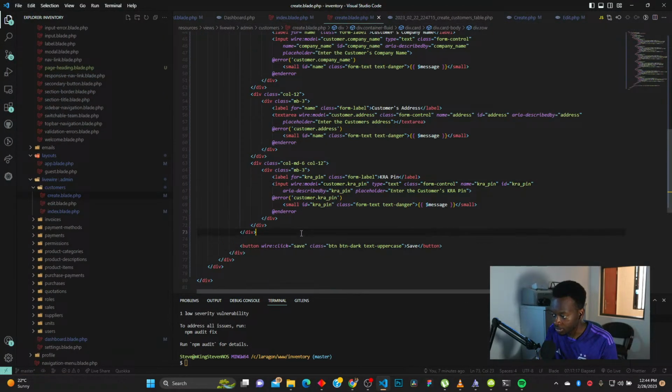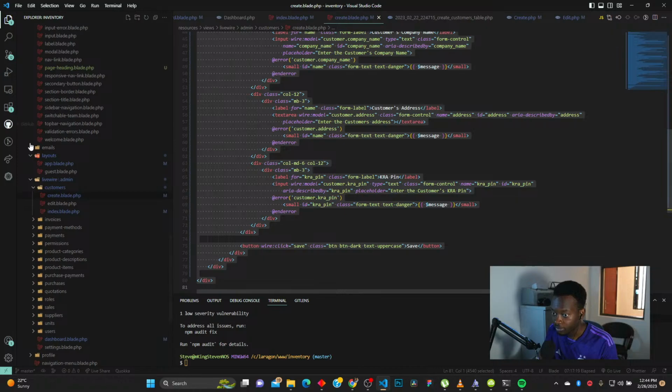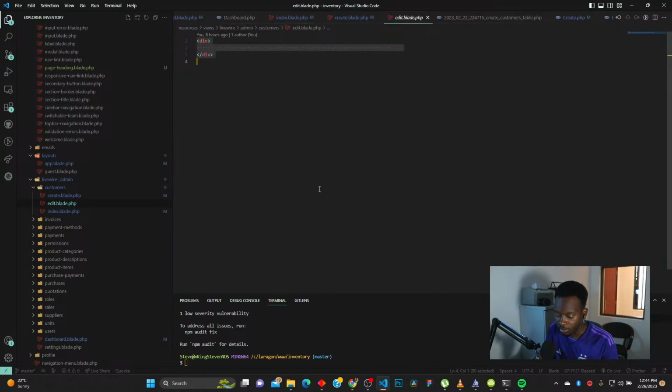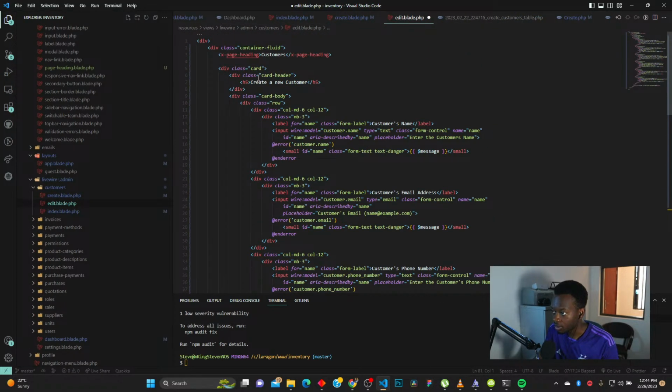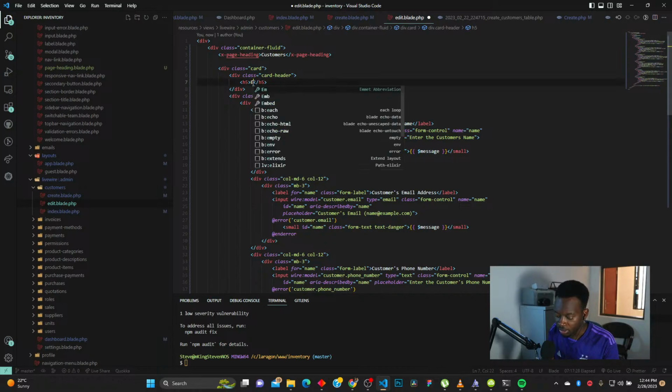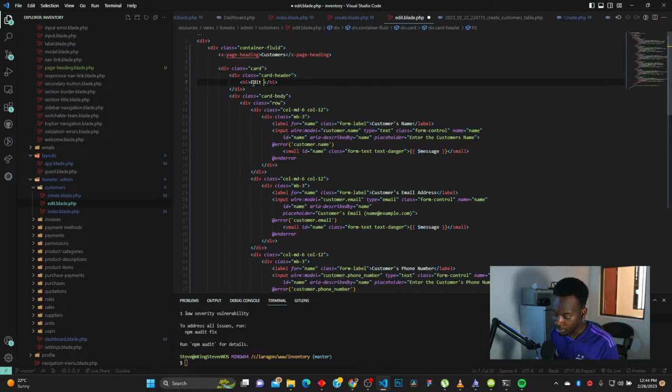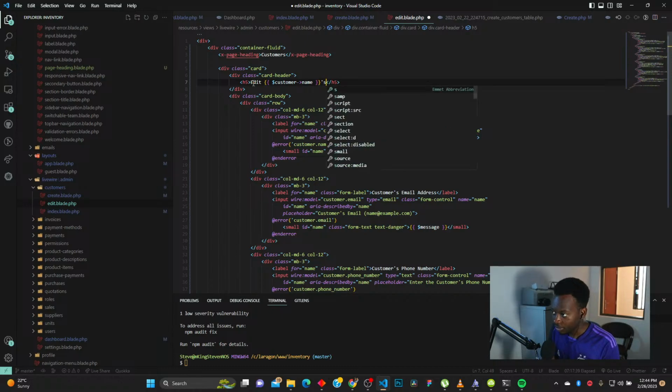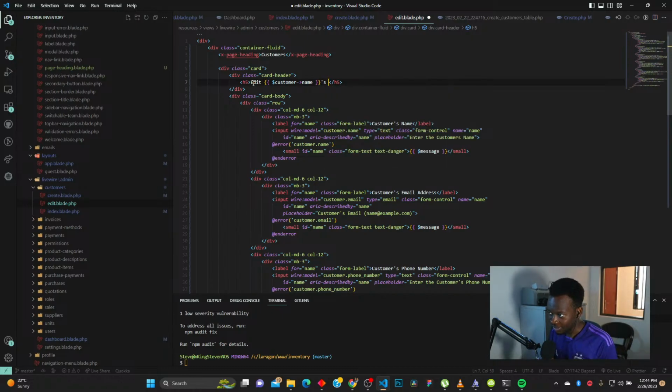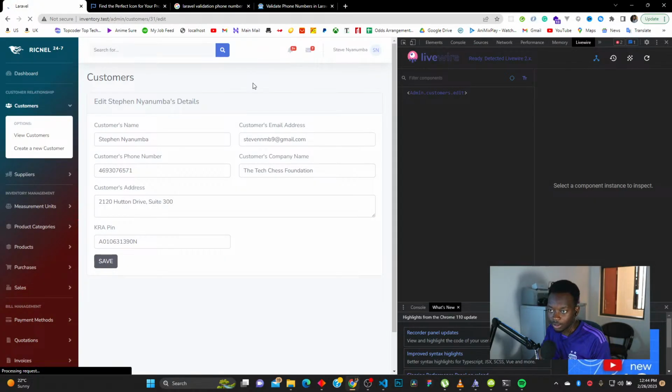So I'll just come in here, copy everything from the create, paste it in edit. The only thing I'm going to change is edit. I'm going to say edit, and then I'm going to say customer name, and then I'm going to add an apostrophe S just at the edge. And yeah, edit Stephen numbers details.